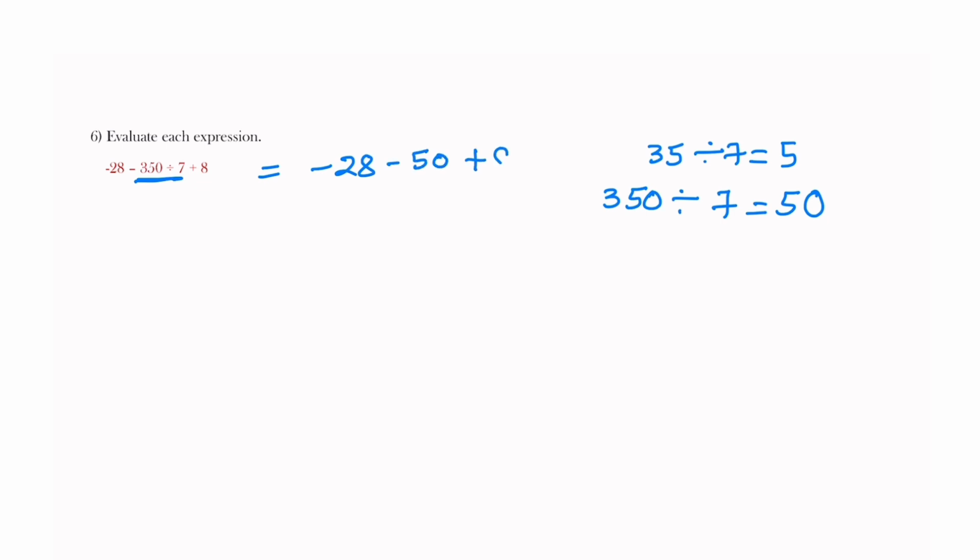Here we will first do division, and we'll write the remaining equation as it is. So this is minus 28. Now 350 divided by 7. We know if it was 35 divided by 7, we would say it is 5. But this is 350, and this 7 remains as it is. So we are going to add 0 here, and that is minus 50 plus 8. Now these two numbers are easy to work. Minus 28 plus 8. That gives us minus 20 and minus 50 here. And that is minus 70.